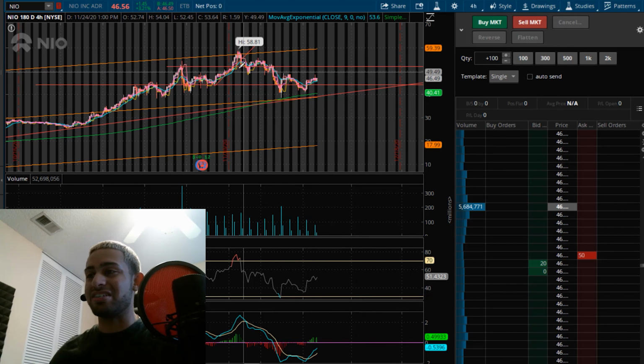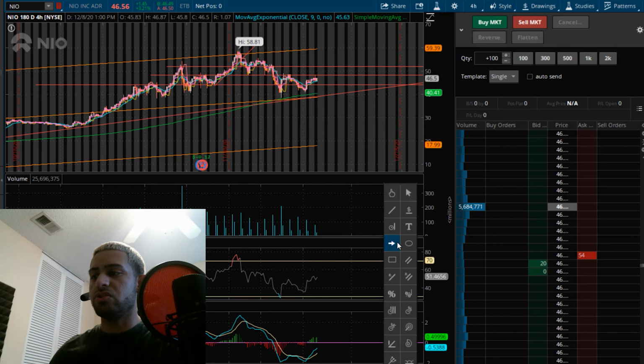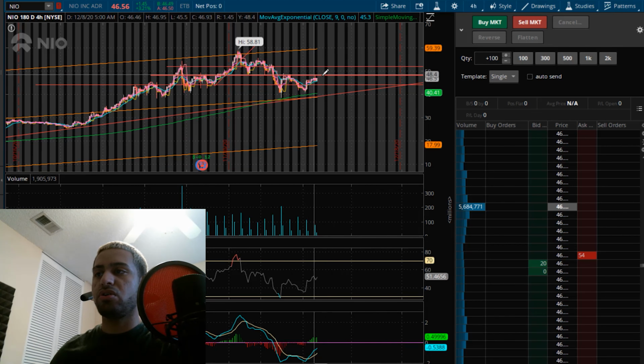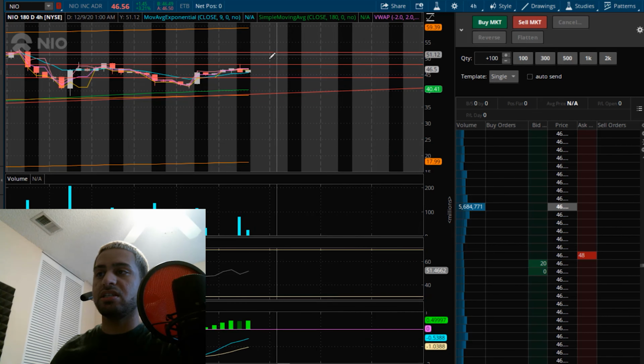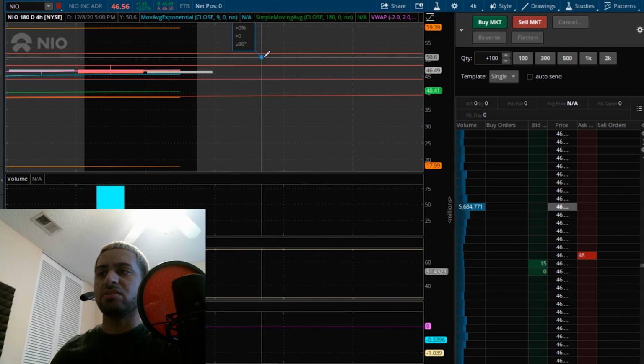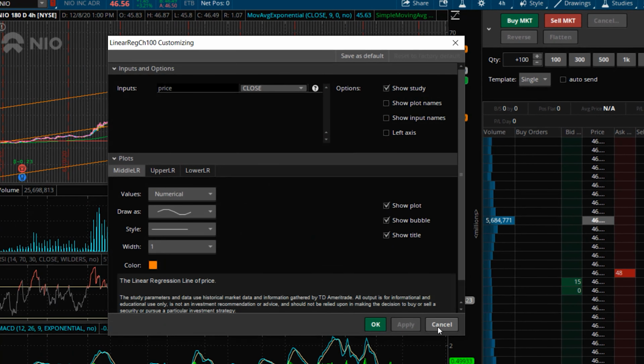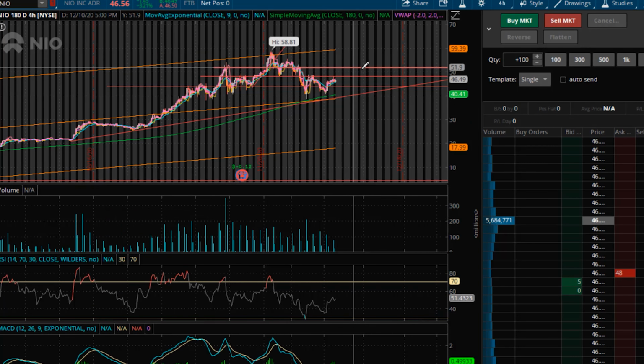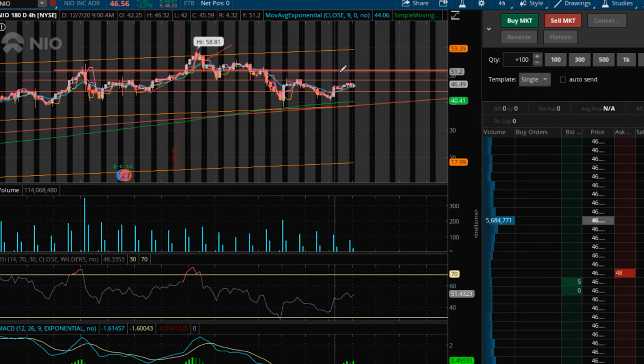I have so many different accounts, but I'm going to draw this area of resistance, right? And I'm going to try to draw it as neat as I can so that you guys can see. Now that I've drawn it, I'm going to show you. I drew this line of resistance because we could see that today it literally just kissed it. If you could see closely, we kissed it right over here for today.